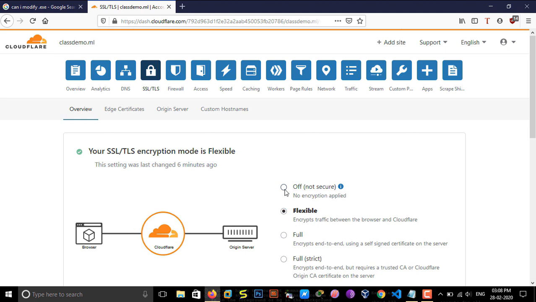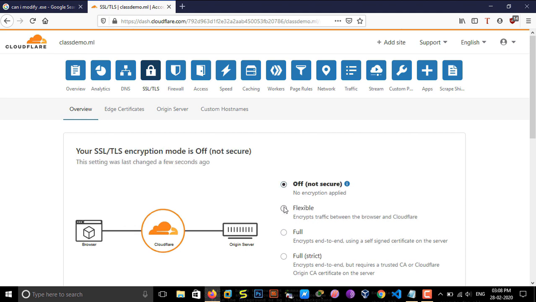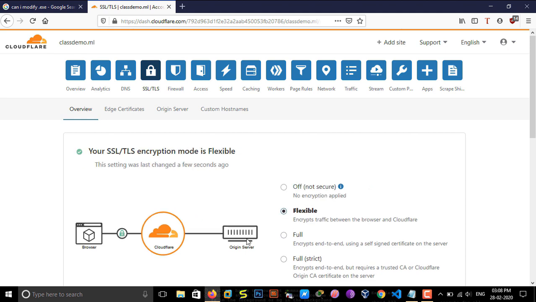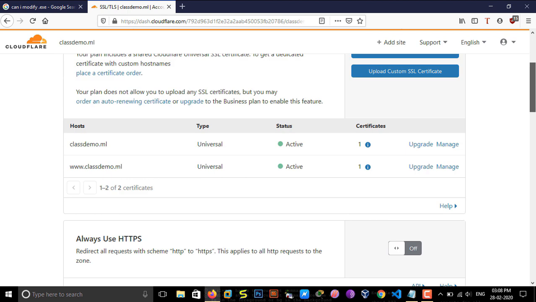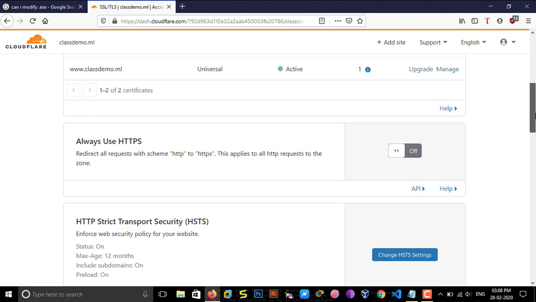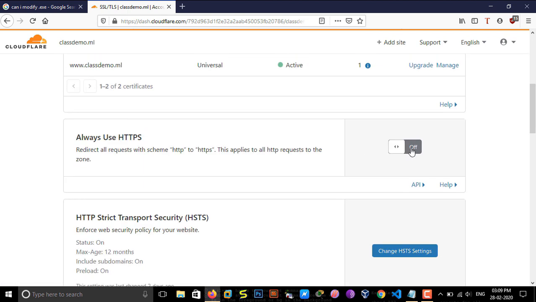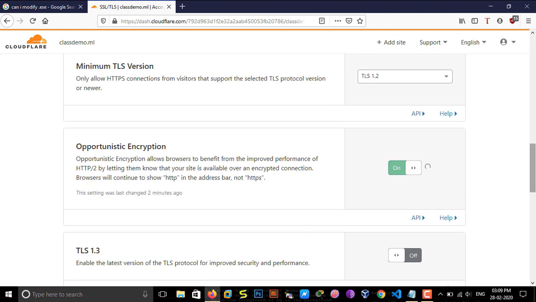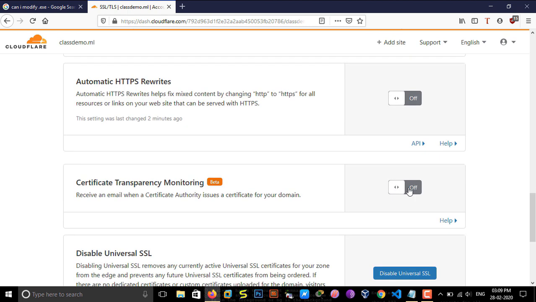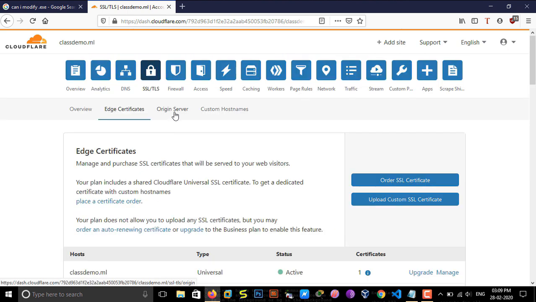You have to click on flexible, and next step, enable HTTPS from here. Click on every setting to turn it on.